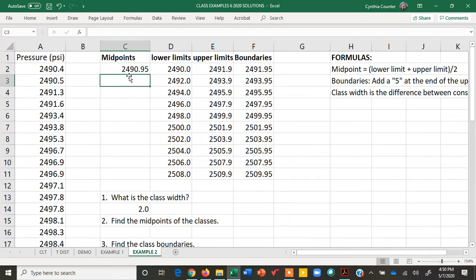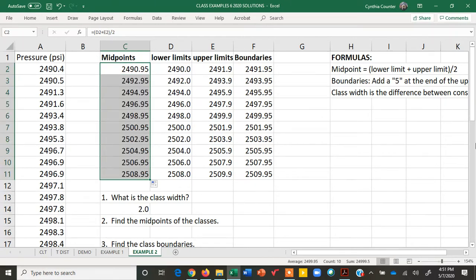And here's the midpoint, 2490.95. So the midpoint, you simply add the lower and upper limits and divide by 2. I'm going to go ahead and copy this all the way down, and there are the midpoints.